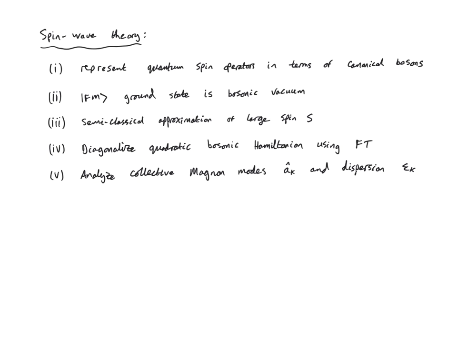To summarize: in spin wave theory we represent our quantum spin operators in terms of canonical bosons. We did this here using the Holstein-Primakoff transformation. The ferromagnetic ground state is the bosonic vacuum. We use a semi-classical approximation of large spin s, which allows us to truncate the Taylor series expansion in 1/s and find a tractable solution. This makes physical sense because we're considering low-energy excitations around the bosonic vacuum, which is the ferromagnetic ground state. We then diagonalize the quadratic bosonic Hamiltonian using a Fourier transformation, obtaining the magnon modes a_k and their dispersion relation — giving how each magnon mode's energy relates to its momentum. In the next lectures we'll consider spin systems, broken symmetry, and phase transitions.